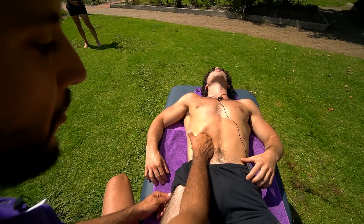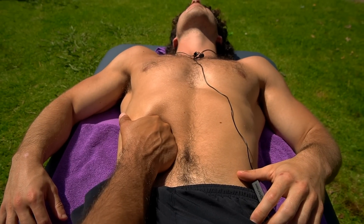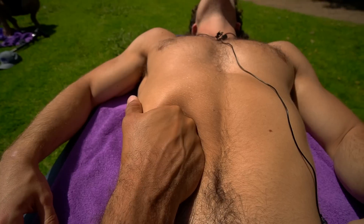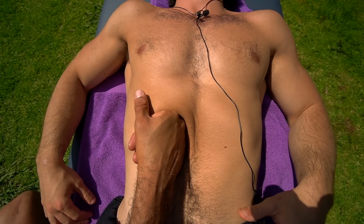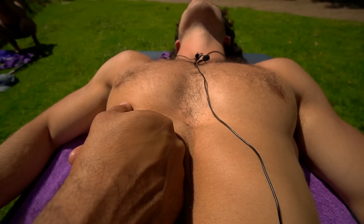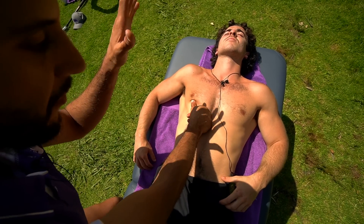As I get underneath that 12th rib I can really feel like I can hook under it, which is good because we're starting to get into that fascia that attaches to the 12th rib. With some cued breathing we're almost working into that lower diaphragm. With the breathing, I'd tell people to breathe in through the nose and just let the breath fall out the mouth — not fully out, just let it fall. When going over bones as a body worker you need to blunt in and lighten the pressure, but don't lose connection. Think of it as a speed hump that you go over gently rather than just flying over.